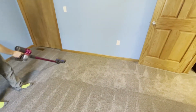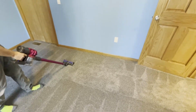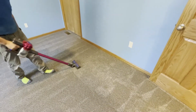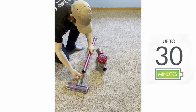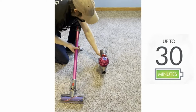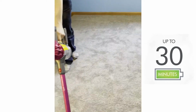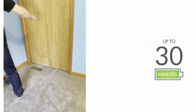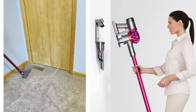It's got over 6,000 ratings on Amazon with an average of 4.5 out of 5 stars. It stands at 49 inches tall, is cord-free and hassle-free, has powerful suction, up to 30 minutes runtime when using a non-motorized tool. Also has a detachable battery. It's lightweight and versatile for easy home cleaning, has an instant release trigger, which means battery power is only used while it's cleaning. Takes about 3.5 hours for a full charge.